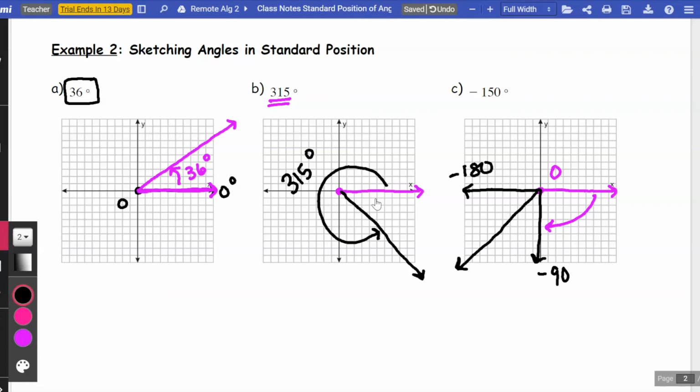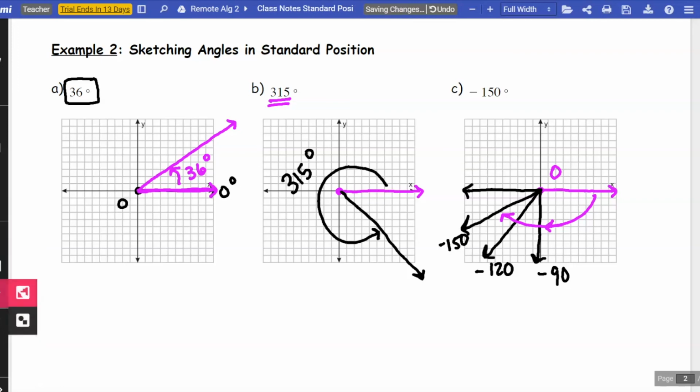But I wonder if I counted by 30s this time. So if I divided my 90 degrees, the 90-degree difference here, in 3, that would be 30 degrees. So if I divide this into thirds, what's 90 plus 30? It's 120. 120 plus 30 is 150. There we go. And then 150 plus 30 would be 180. So we found it. There's our negative 150-degree angle.